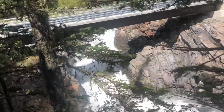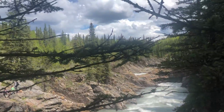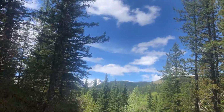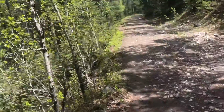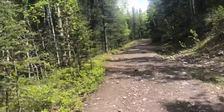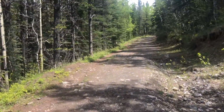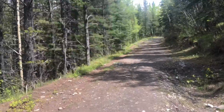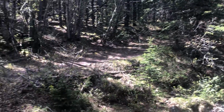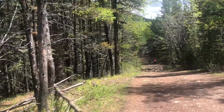Yeah, these are cool falls. I think they're a bit more visible, but they are pretty cool. Well, it's a beautiful day. First part of this day is climbing up out of the Sheep River gorge of sorts. Oh, up this nice road. Okay, I made it to the trail of Mount Hoffman. Time to go and check out something new.